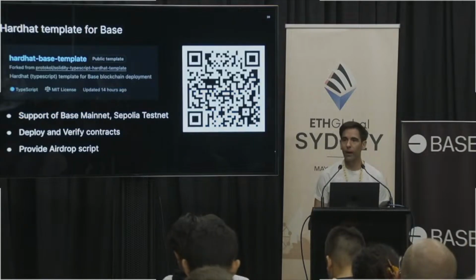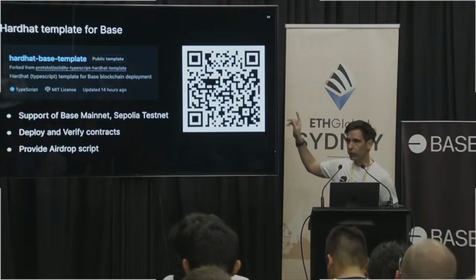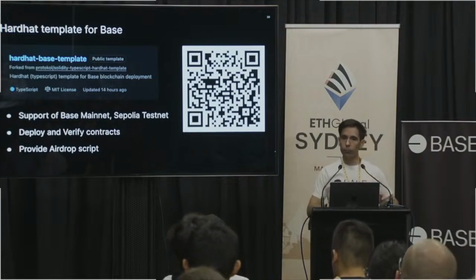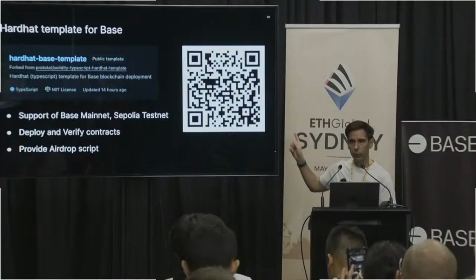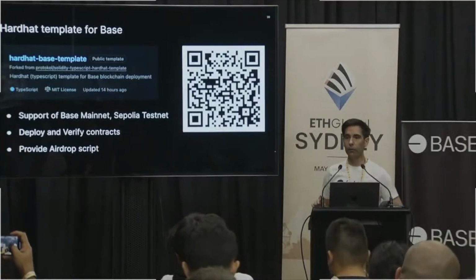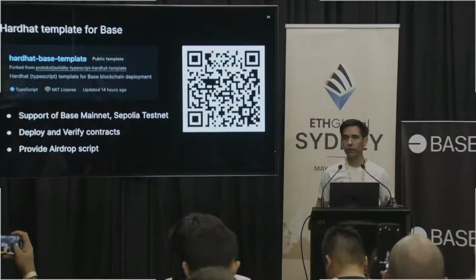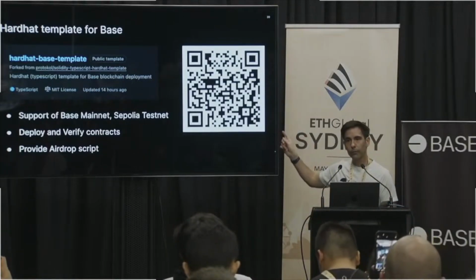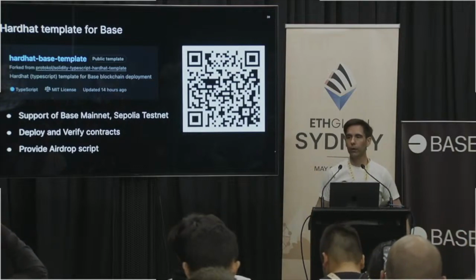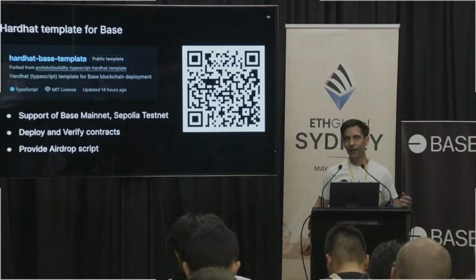I also created for you, only for this hackathon, a Hardhat template. It's a GitHub repo, and you can just put your smart contract into it. With one line of command, and I put everything in the README, you can deploy on Sepolia and mainnet. In short, in 5 minutes, your contract is on chain. Nothing more to do. Plus, I put in a script for airdrops. Imagine you create a token or an NFT collection. You can airdrop it and test it at scale.